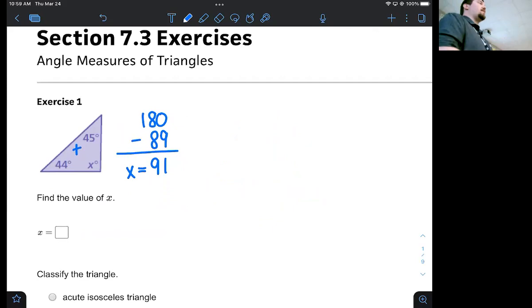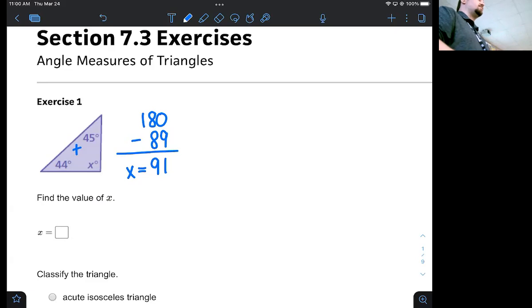Now, classifying our triangles. We can classify them by their angles and by their sides. If we have any angles that are 90 or above, then we have a right or an obtuse triangle. If we don't have any of those angles and all three of them are acute, then we have an acute triangle. What kind of triangle would this be? Right, obtuse, or acute? Jude. Obtuse. It would be obtuse. You're right, because we have the 91 degree angle here, which is bigger than 90. Okay, so it's obtuse, and scalene is correct.